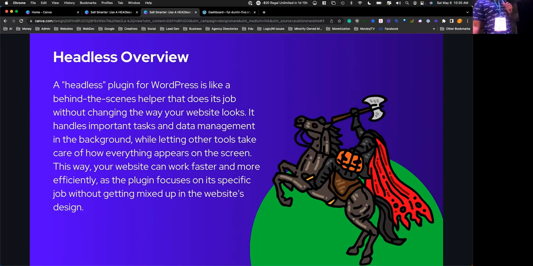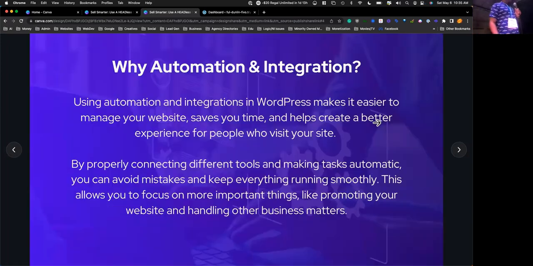Basically, it's really just a fancy way of saying that you're letting something else do the work for you, because ain't nobody got time for that. We got other things that we need to do and get done, and you need to have helpers help you out so you can get where you got to go. So with that being said, that's what this is all about, helping you get where you got to go a little faster, again, without compromising what it is that you're looking to get.